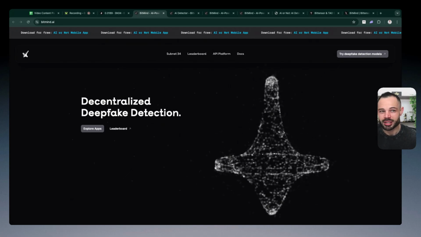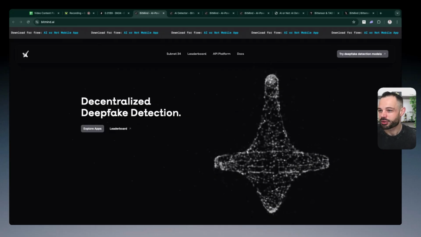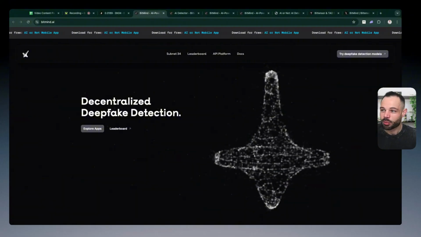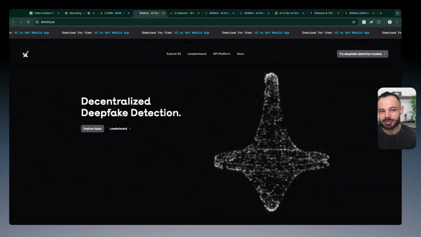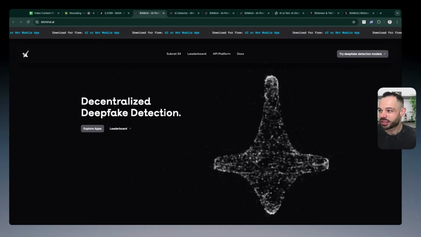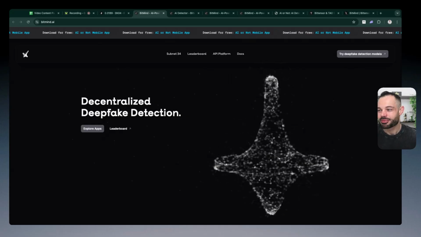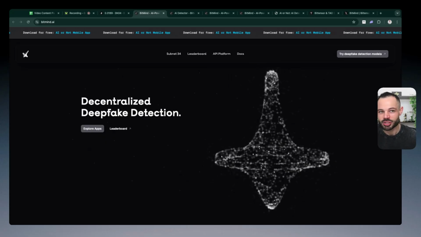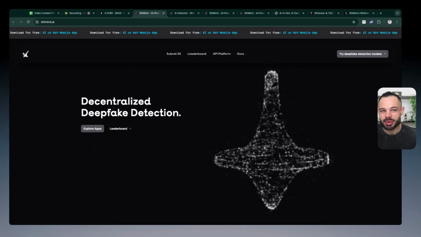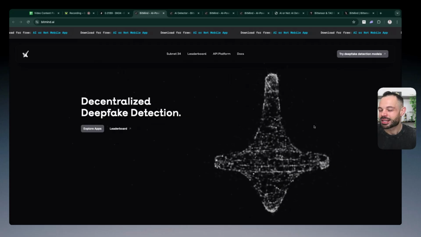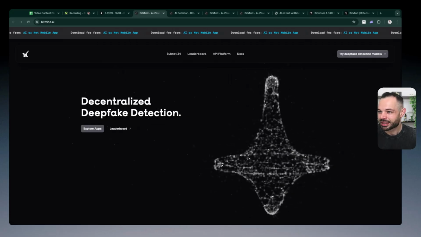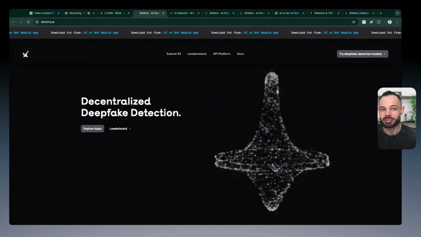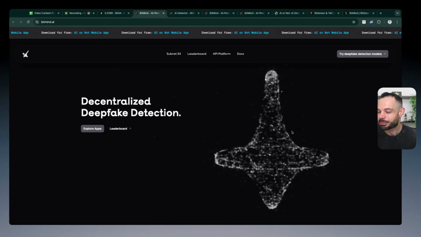So 2025 has been a watershed year for generative AI, and we're now seeing the lines being blurred between what is real and what is fake. And BitMind is a subnet dedicated essentially towards helping to detect fake content, fake AI graphics, videos, images, text. And BitMind's market-leading AI detection is helping them establish themselves as a leader in the TAO ecosystem for this particular niche. BitMind is the market leader with an 88% detection rate.